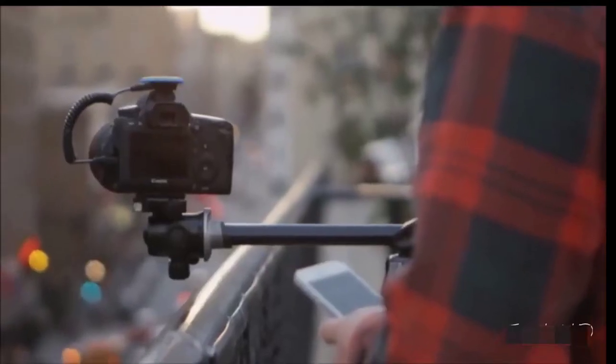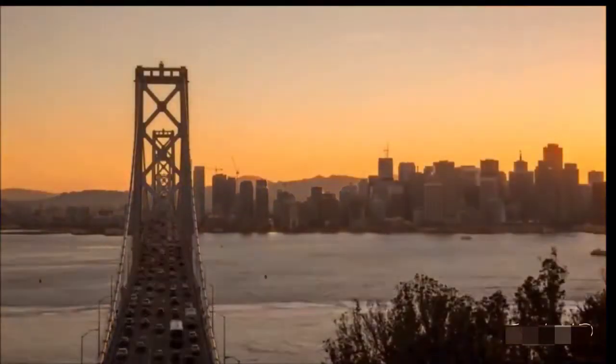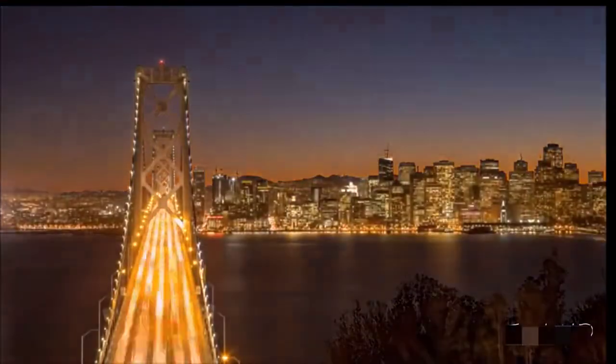Pulse is also the most powerful time-lapse trigger on the market. So if you are taking your very first time-lapse, or getting the holy grail of time-lapses, a day-to-night transition, we've designed Pulse to give you maximum control.